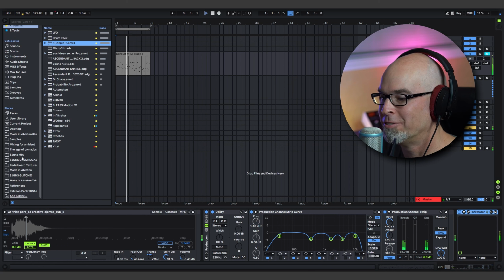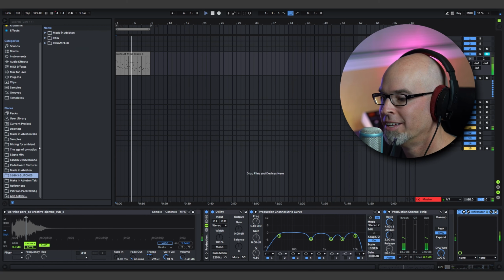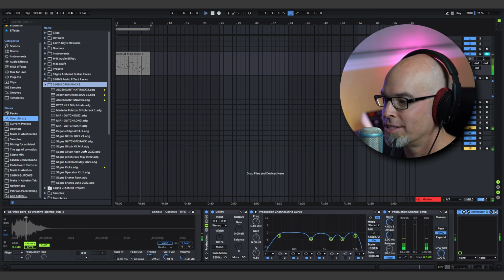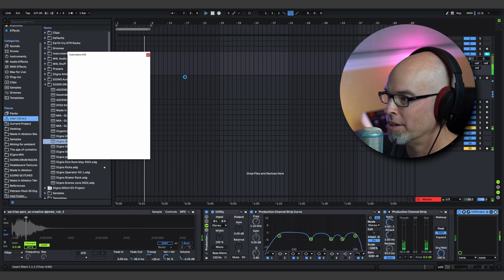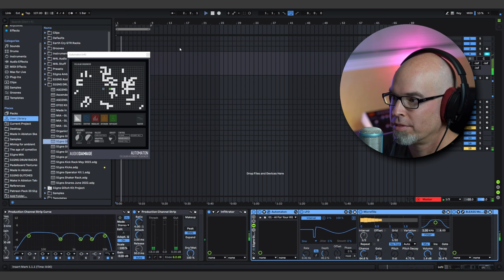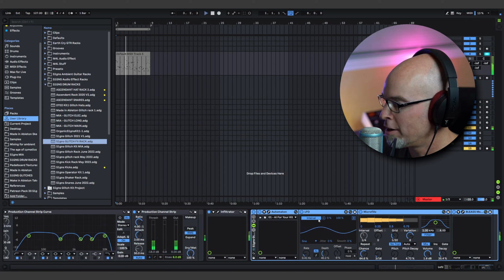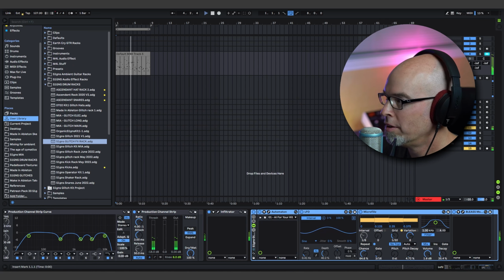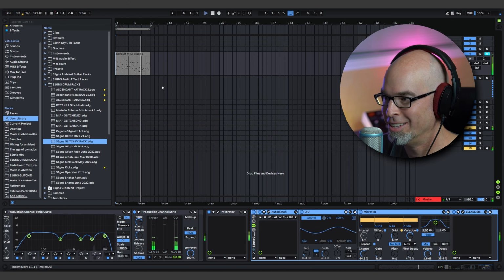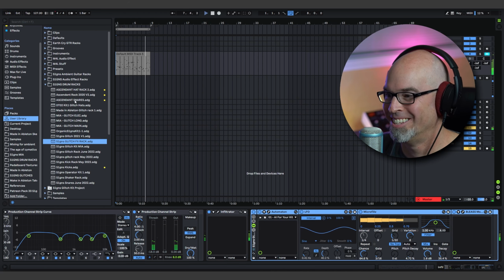So let's go ahead. I have a rack here. Let's go to Signs user library, Signs drum racks. I have this effects rack here, and I'm going to put this on. This has an instance of Automaton, an auto panner, and microfills running on an LFO with Infiltrator. You feel me? This is where it gets really cool.